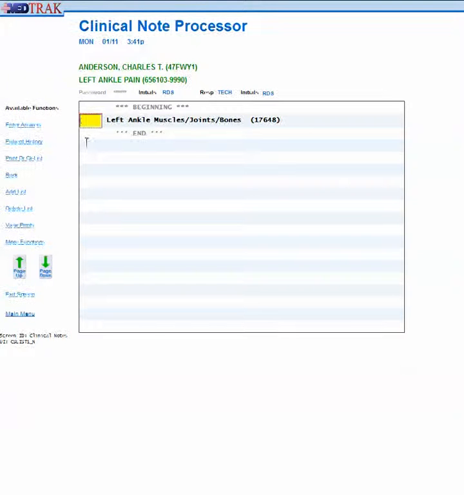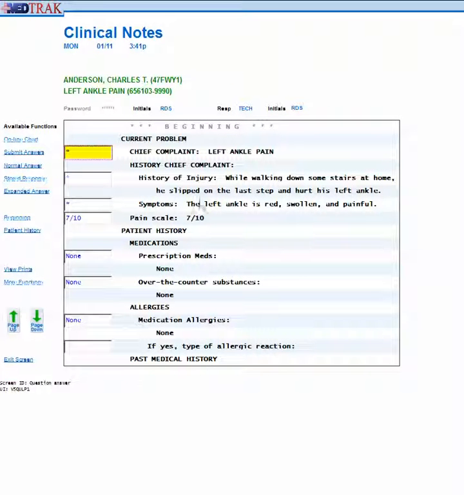That shows you the clinical note lists that have been set up, and in this case it's the left ankle for Charles Anderson, and we've made a couple of mistakes in that, so we need to go out there and we're going to change some of the answers that we put in there. We made a mistake on the pain scale, the tendonitis, the height, pulse, and the temperature. So all you do is click the enter answer buttons. It's going to show you the answers that you've already had out there.